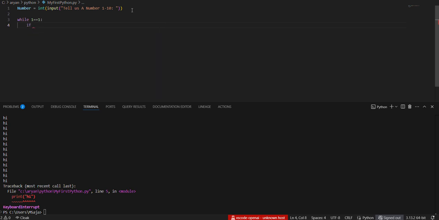If number is smaller than 6, then we can print number is 5 or below.